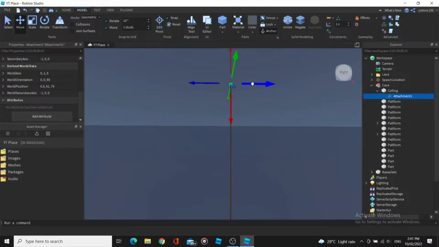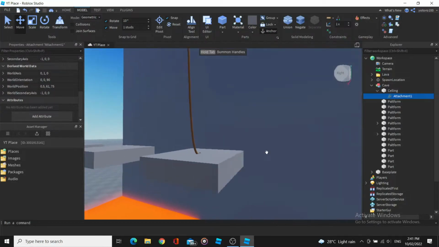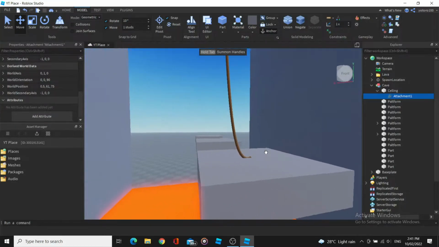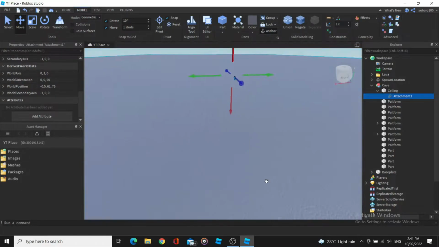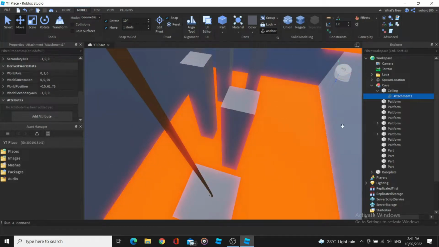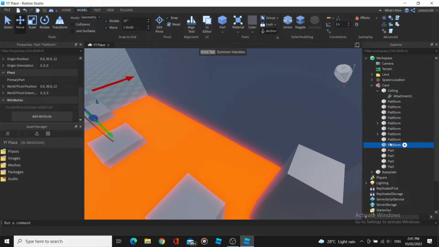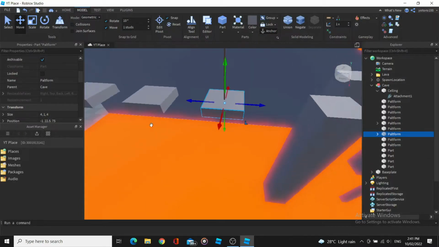So just keep moving it until you think it's lined up properly. I think this is lined up properly, and so I'm just going to select this, my new platform I just created with it, and there we go.